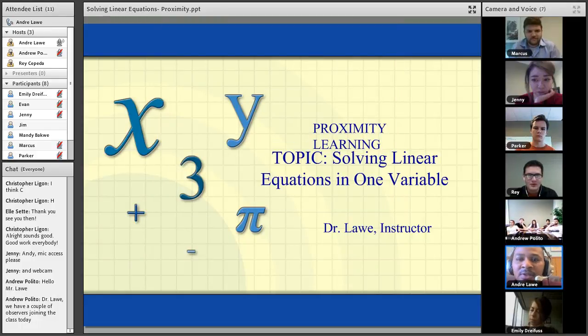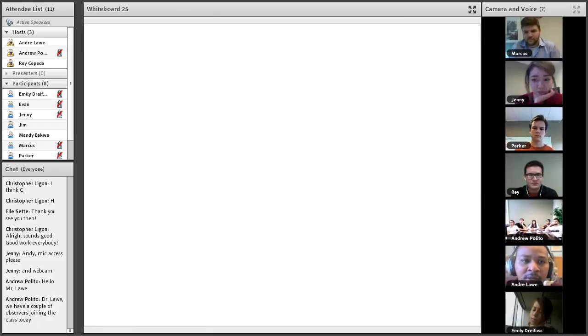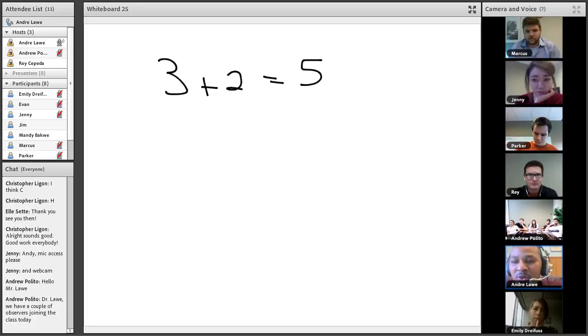whenever we have a statement of equality, it could be as simple as, and I'll just go on the whiteboard here, it could be as simple as 3 plus 2 equals 5. This is a statement of equality, and we can prove that 3 plus 2 is actually equivalent to 5. Whenever we talk about algebraic equations, though, we're talking about a statement of equality, but we could go a step further that includes a variable.